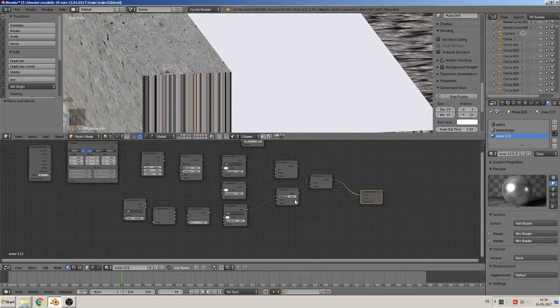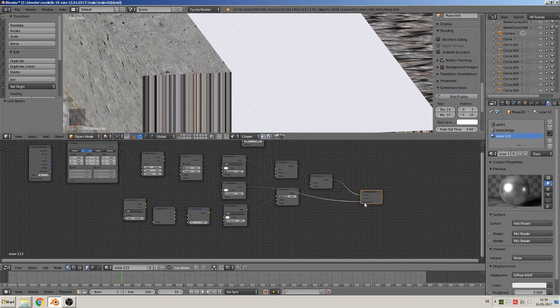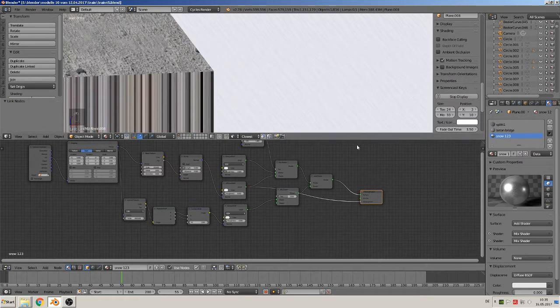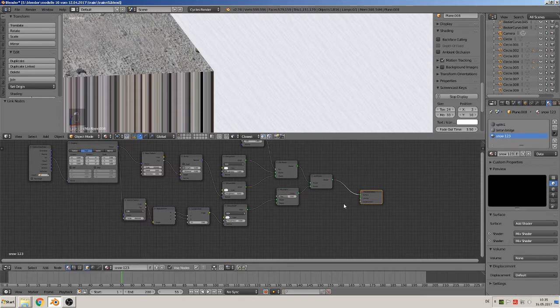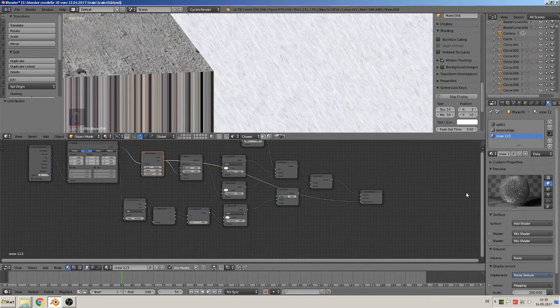So that means we can take the bump of that as a displace. Then we have that. We try it again. The noise texture as a factor. Yeah, that's better. You see what happens here, give some more reflections.